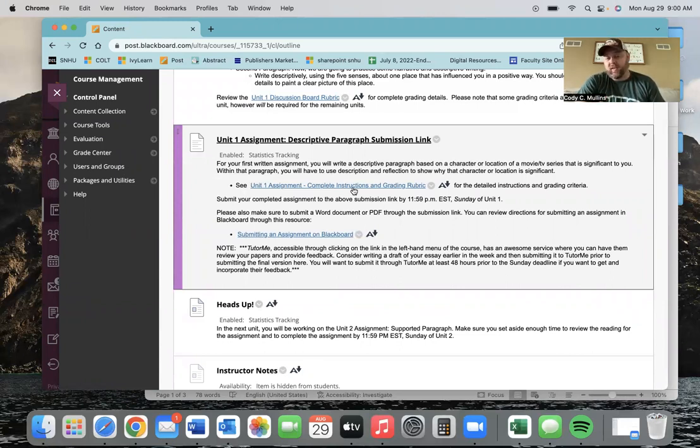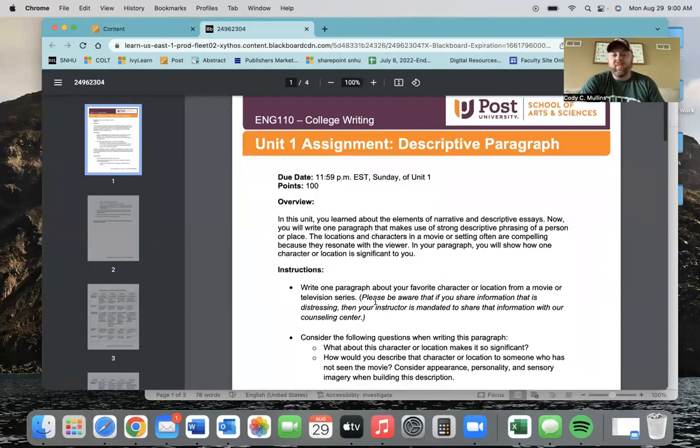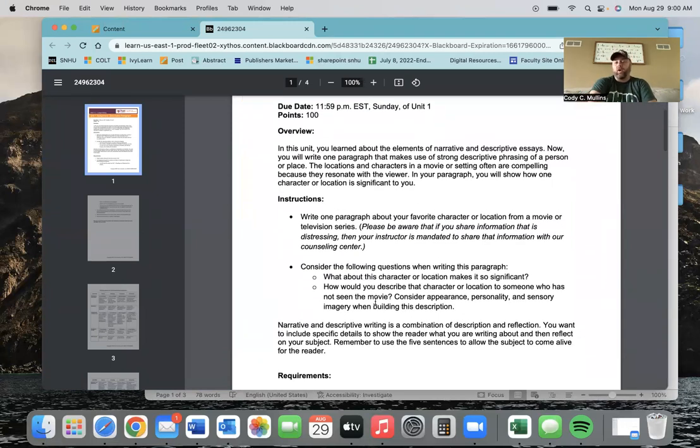You have to actually click on this link to find out what the assignment is, okay? You can't just write about whatever. You have to click on this link, and when you do, you will see that your instructions are to write 1 paragraph about your favorite character or location from a movie or television series, okay?